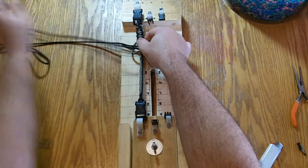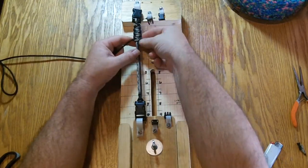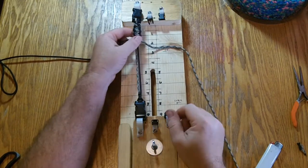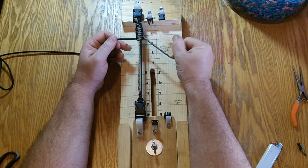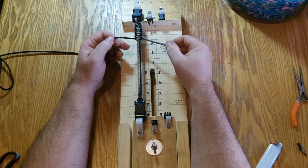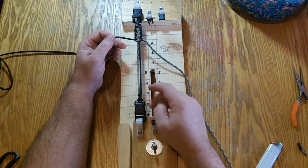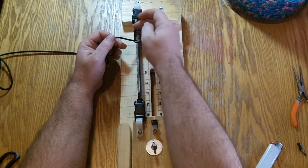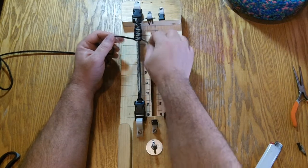Now this one's considered just a standard straight cobra stitch, single one. Most of your women and some of the guys like these. But this bracelet's actually going to be the double cobra stitch. When I get all the way to the end, I'll turn the board around and reverse it and go back the other direction. That way it'll make it wider and thicker.